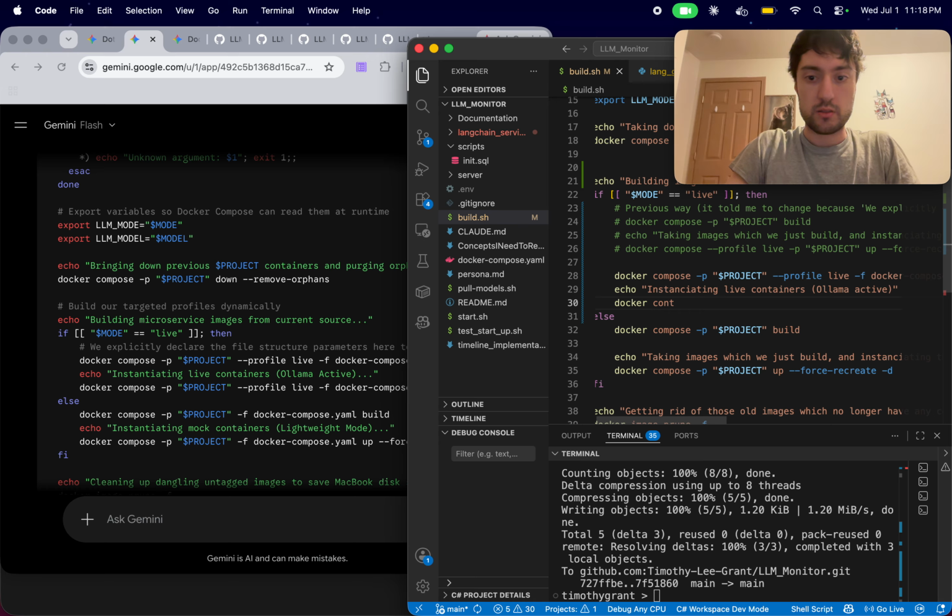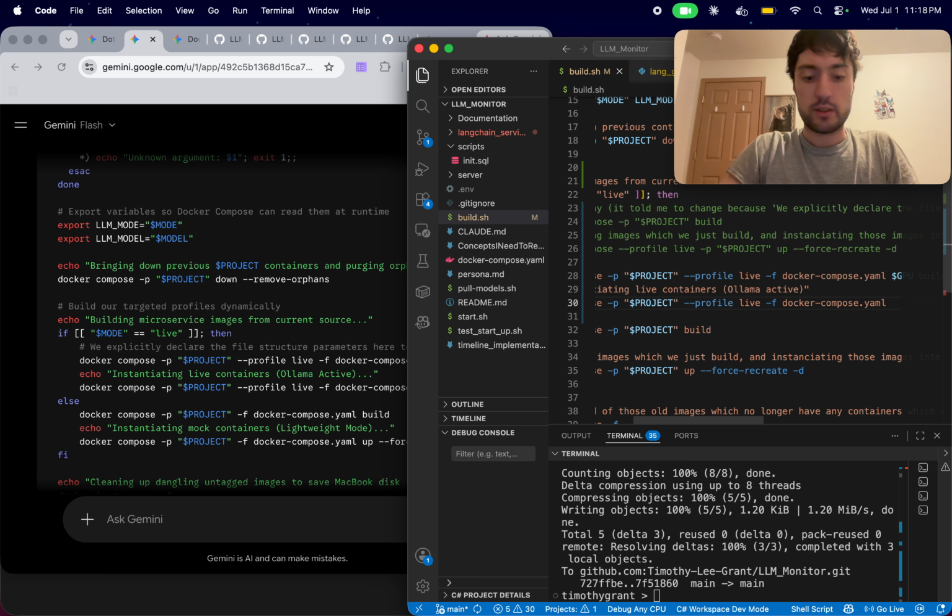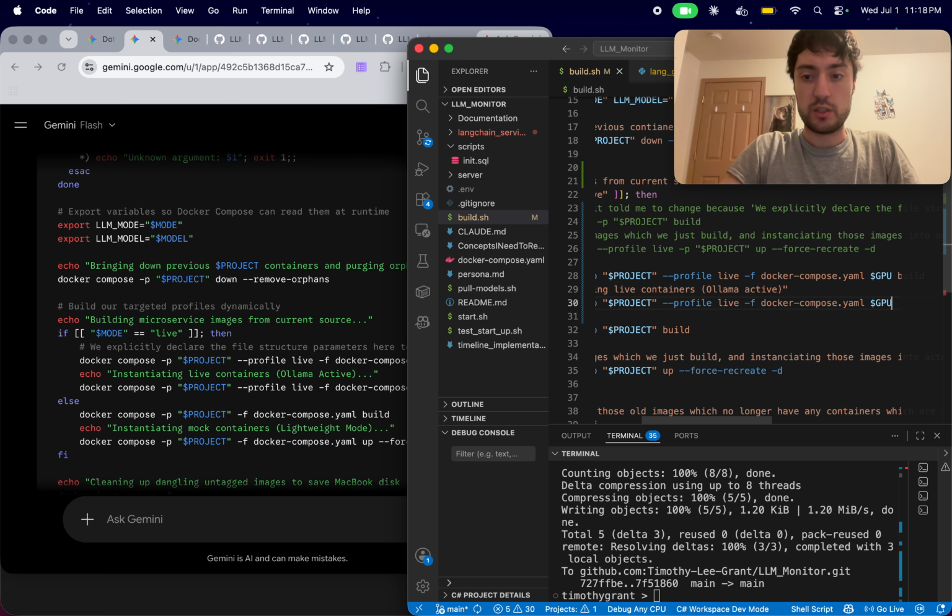Docker compose, same thing, -p on the project. Okay. And then profile live -f on docker compose.yaml, and then this one with the GPU, right?